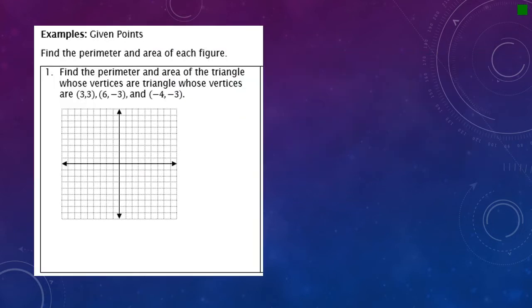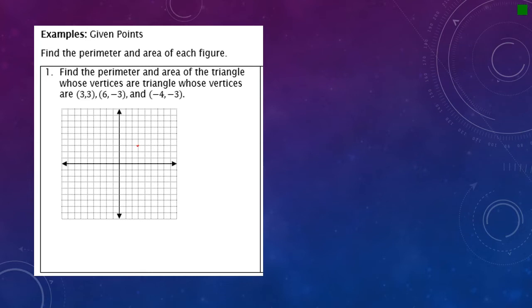These problems are a little bit more involved. We are going to do the exact same thing we just finished doing, but now we have an extra step before we get to that part. And the extra step is that we actually have to calculate all the distances before we can move forward. So this one is 3 vertices. That means we're going to be graphing a triangle. So the first thing we want to do is graph those.